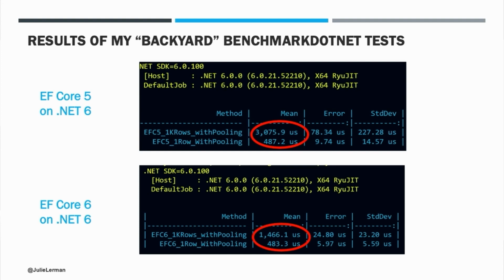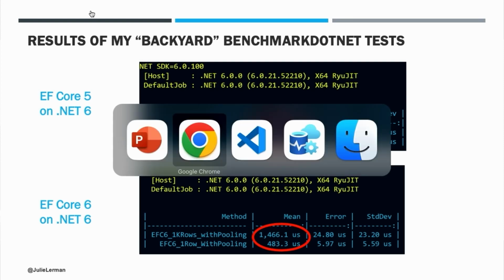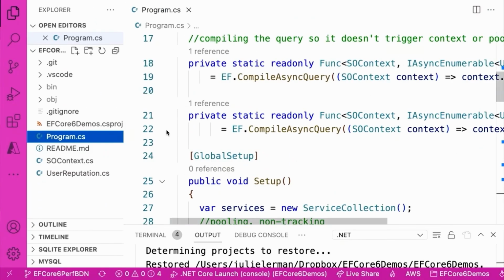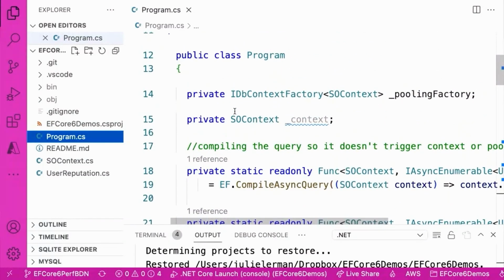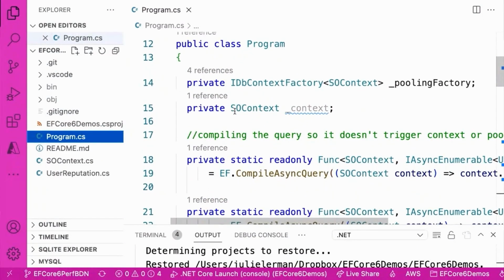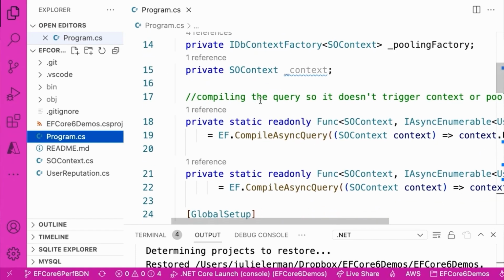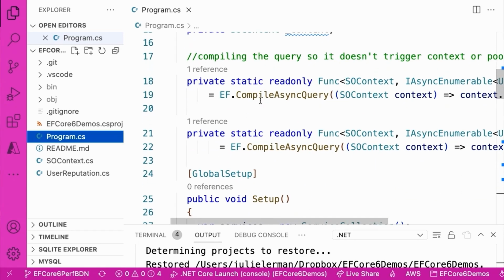So I did this little app here, and I created this with Shai's help. I'm building up a DB context factory and running a query in a way that I'm trying to strip away all the other processes so that BenchmarkDotNet is really only going to focus on the actual query itself.